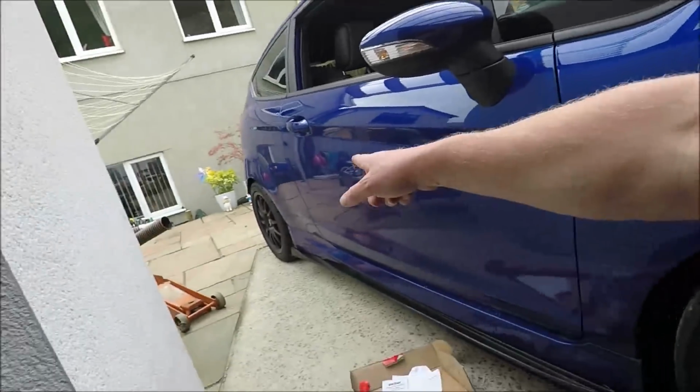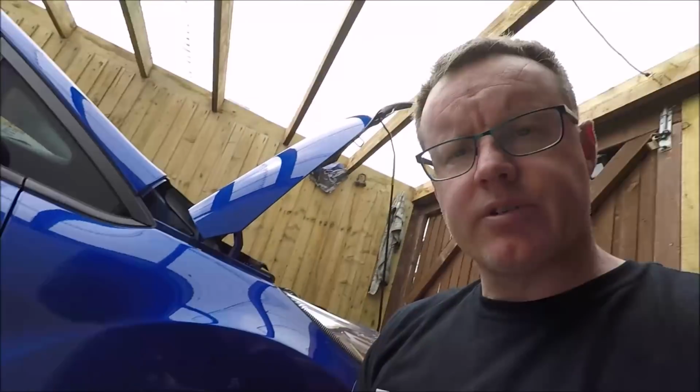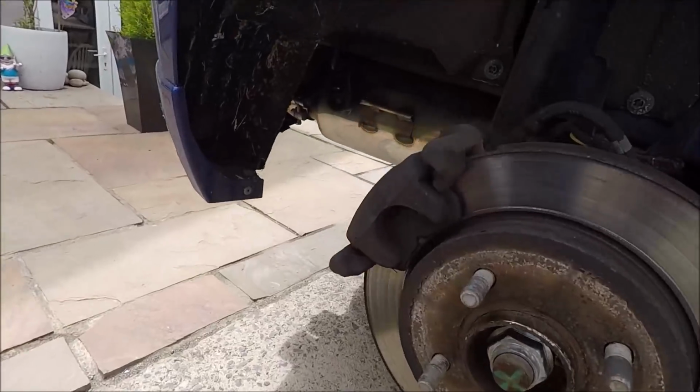So I think we'll strip off the back, get the backs changed, and then we'll work forwards for a flush. And you see, I've got some new brake hose there. So let's get cracking. Right, so looking at these crusty things, you can see why I'm changing them.